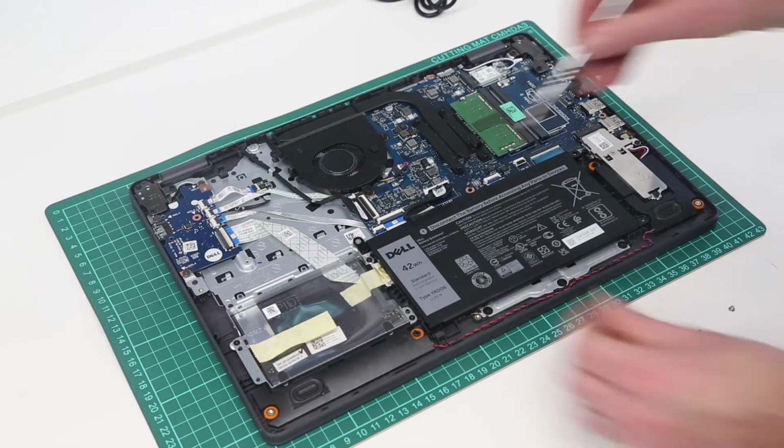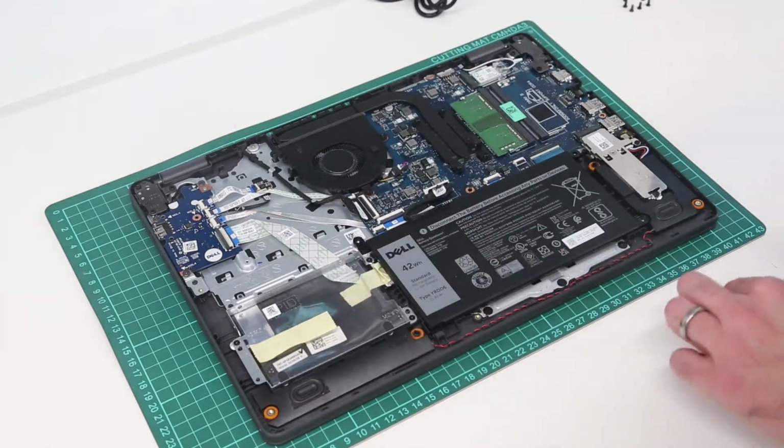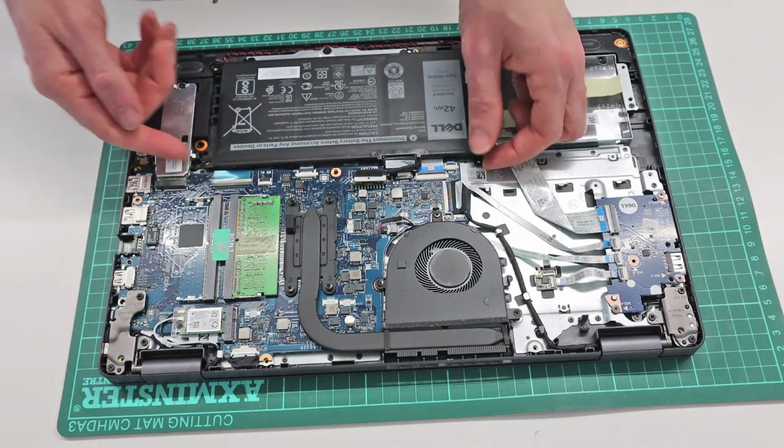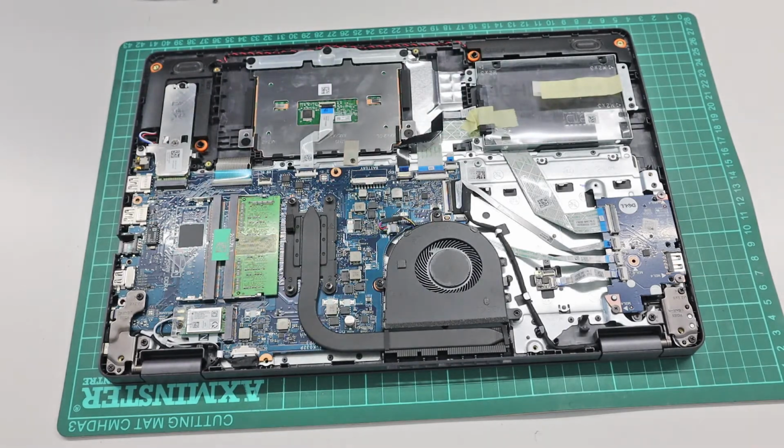So to replace the battery, we then find the battery itself is held in with 3 screws. We can then simply remove these, and with the battery already unplugged we can lift it out and remove it as so.